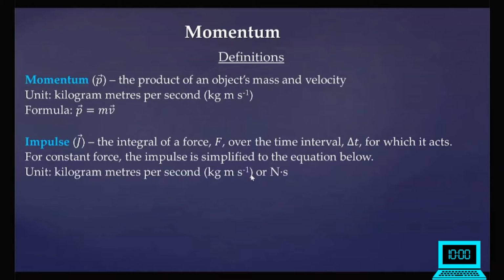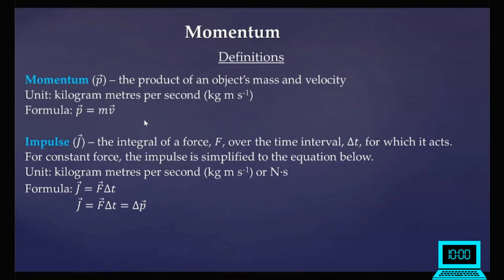Okay, there are the units. Note that the units are kilogram meter per second as well, and do a little check for yourself and verify that that's the same thing as a Newton second. You'll see why that is. If you look at the formula for impulse, you multiply a constant force, which is exerted for a time interval, and that's what the impulse is. So you can see the units being Newton seconds. You can also understand, based on it being equal to the change in momentum, why the units are kilogram meter per second. Okay, so those are the definitions, just to recap.